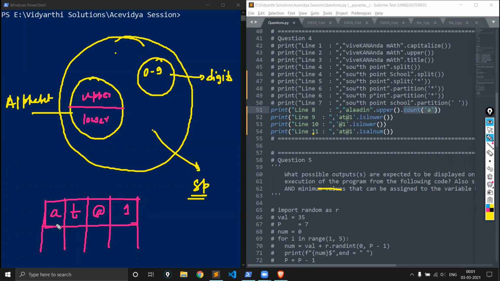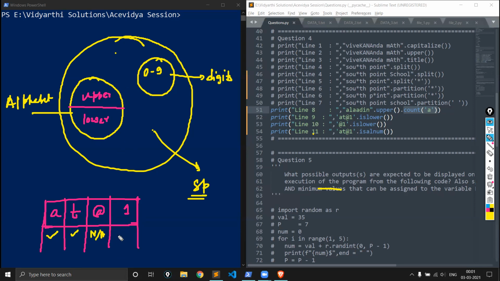Lower. So I'm going to give a tick mark here. Okay. Fine. Is t lowercase or uppercase? Lower. I am going to give a tick mark here. Is at the rate lowercase or uppercase? Not applicable. Okay. Tick, fine, because only alphabets can be upper or lowercase.